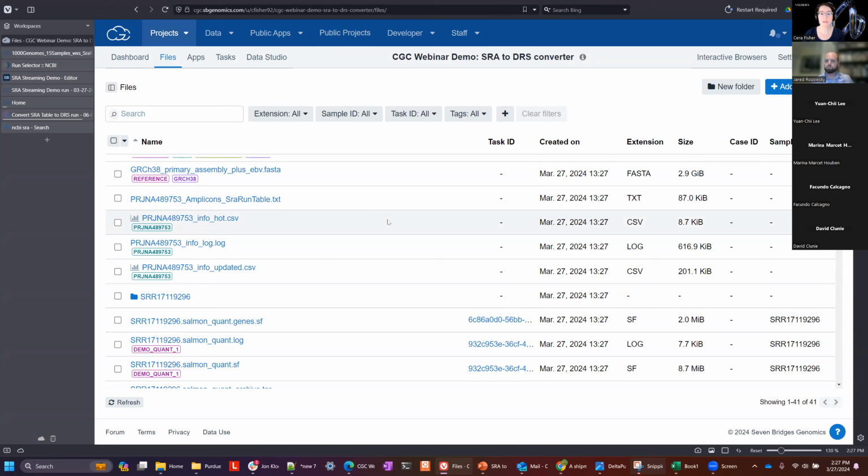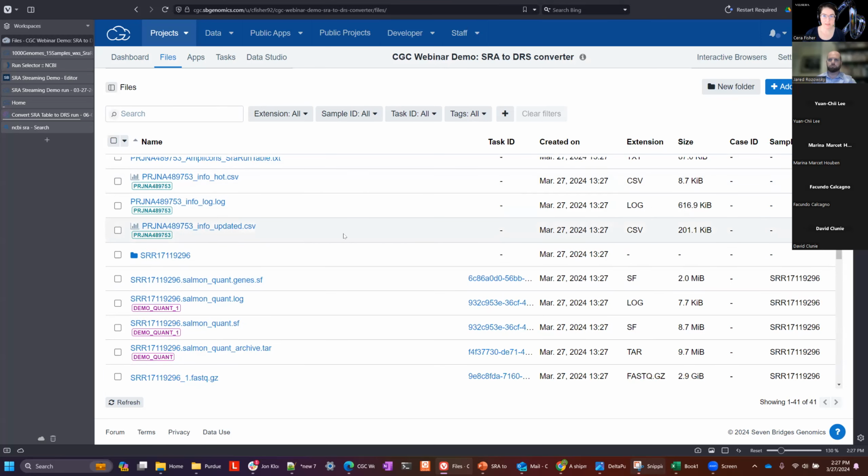Those are large files. And the SRA and SRA Lite formats are much more ideal in terms of compression and their storage footprint. So what we really would like then is to just be able to connect to those .sra files.